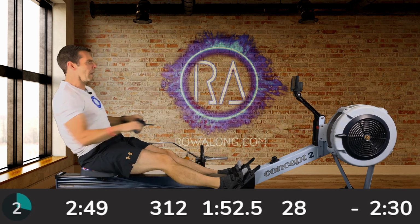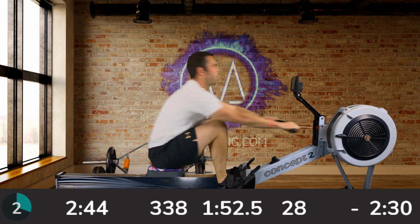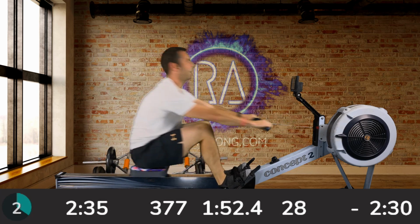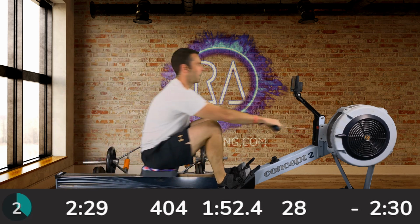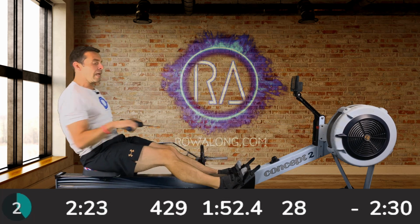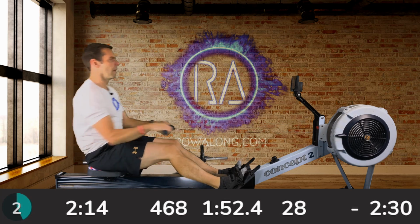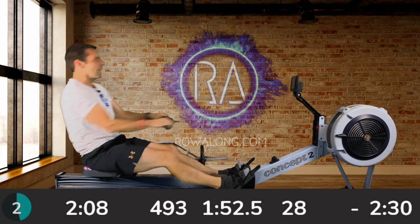Like I seem to be leaning towards 152 more, and I'm almost having to ease off slightly to hit 153. So the question is, if I didn't see my pace, and I just sat down and rowed this session at 28 strokes a minute, would I go faster?